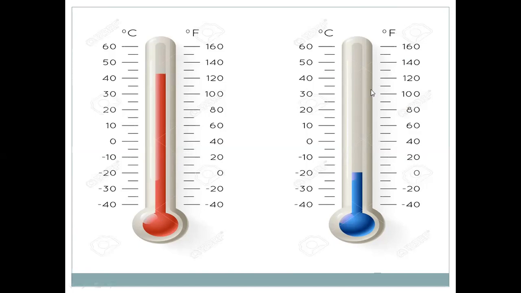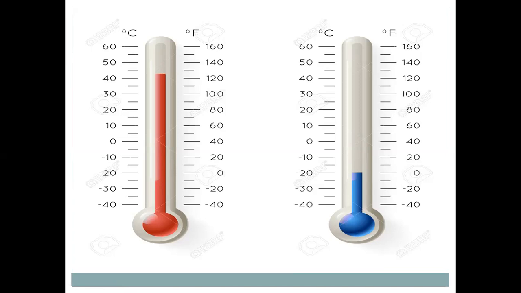When you place the thermometer inside a cold object, the liquid inside the bulb starts to contract. As well, it will show a low temperature. As you see here, it is -20. So this is the function of thermometers which use liquid and glass, such as alcohol and mercury.